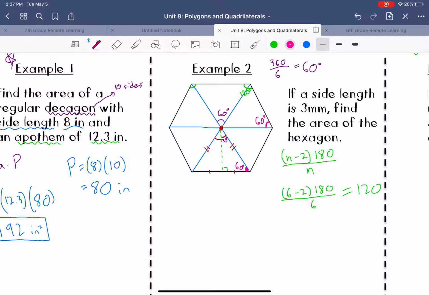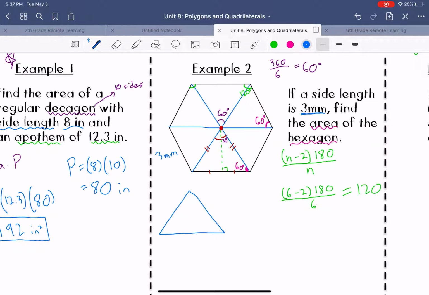So let's look at this actual shape and now do what we've been asked to do with the area. We've been asked to find the area of this hexagon, and we know that the side length is 3 millimeters. Okay, so let's mark that, 3 millimeters. All right. So I'm going to redraw this triangle down here, because that's going to be your best strategy. Just redraw the triangle. Most of the time it's hard to draw the polygon anyway, and the triangle is really the only part we care about. We don't care about the rest.